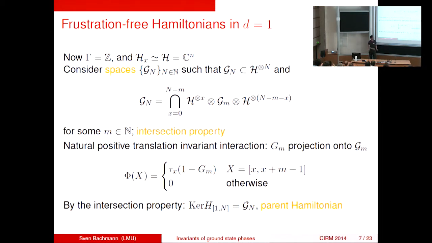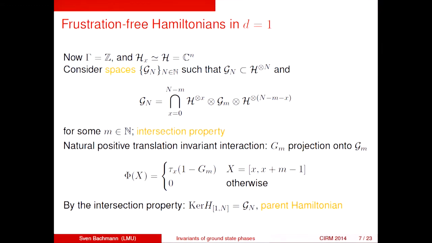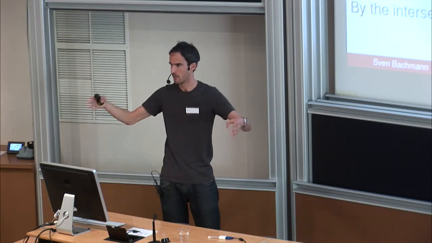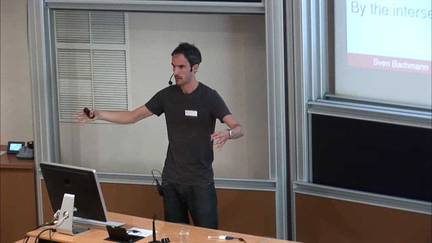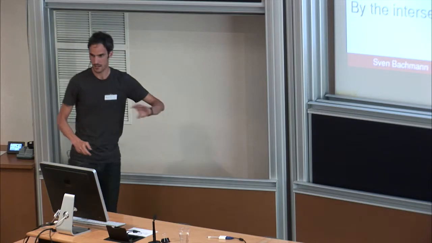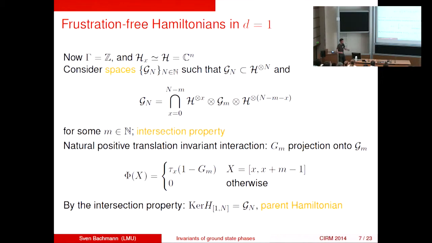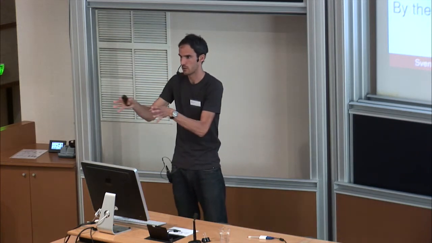Okay? In a sense, you are in that space for the large n if and only if you're in these spaces for all the smaller boxes of length little m that you can put inside the longer chain n. Okay? So I'll say that subspaces of H_n, the Hilbert space of the chain of length n, have the intersection property if they have that kind of property. So again, the space on the long chain is completely described by the equivalent space for the smaller chains.